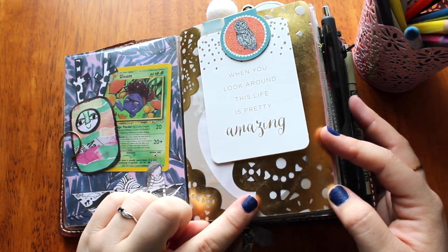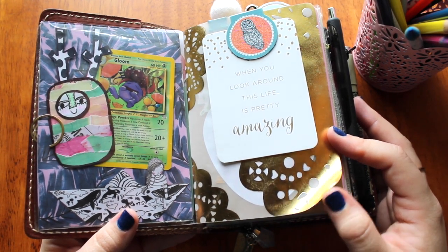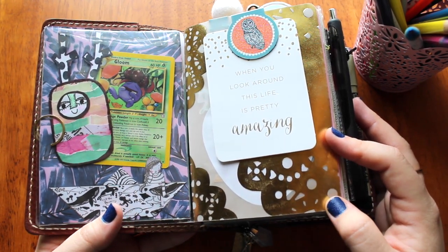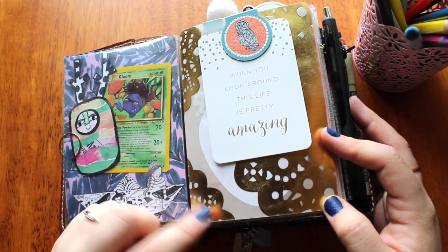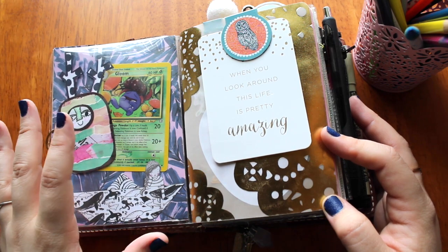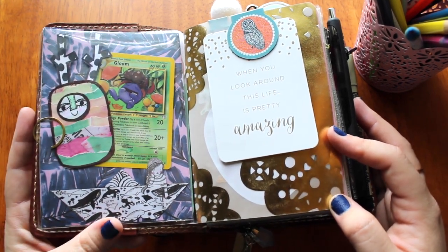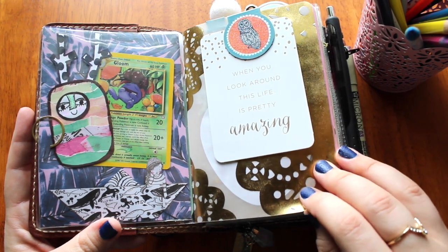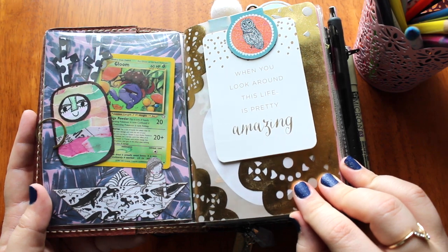This is that vellum that everyone has, the gold doily vellum. It's actually a very nice quality. It's really thick and I haven't had to reinforce it with washi tape. I know some people like to stick their vellum into secretarial dashboards or laminate them, but for me, you lose the texture, and the reason that I'm buying vellum in the first place is for the texture, so I kind of just accept that eventually they'll fall apart and I'll have to buy new ones. But they hold up pretty well.